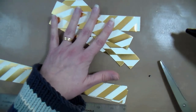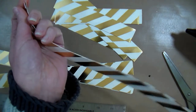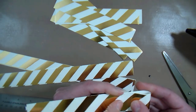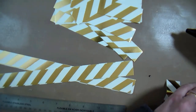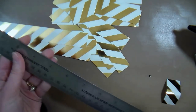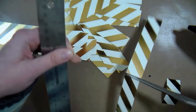And then after you have your 8 6-inch pieces, you're going to want 4 5-inch long pieces. So what I do here, again, I kind of cheat. I just fold 2 strips in half, and then I cut it about 1 inch from the fold there. And then I know I'll have 4 5-inch pieces. And then you're going to need 1 4-inch piece. So I'll just go right over here to the ruler, because I don't have a great hack for getting a 4-inch piece other than just eyeballing it. I might be kind of off. So I'm just going to cut right at 4 inches there.